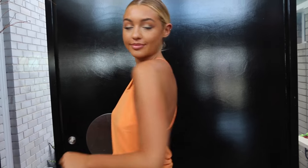It's such a flattering and classy length, how it goes to the knees. And of course the back is amazing. The backless part of it is just gorgeous. I love any backless dresses, so I think it's beautiful. So yeah, I am still a little bit undecided on how it looks on me.